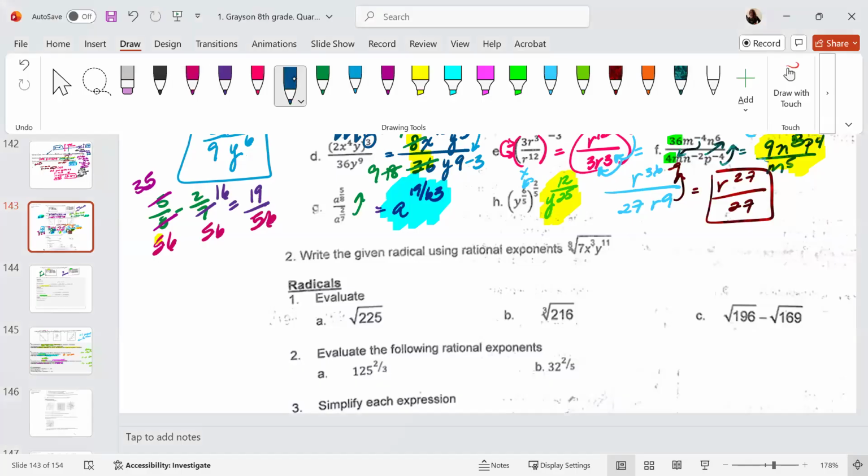Whenever you're not sure about something, just go, okay, well, if it's A to the 2 to the 3, do you see how it looks exactly the same except no fraction, right? You know that's a times, so it's A to the 6. So you know you have that times there too.